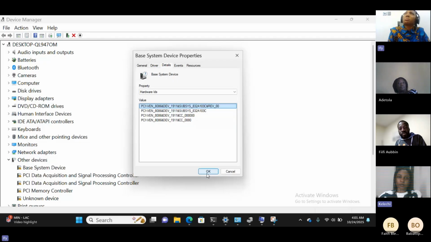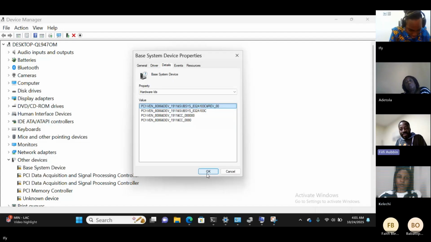It's okay by itself. Yes, because of the advancement, the upgrade in the various versions of Windows, sometimes you don't even need it. The system will automatically detect it and install it automatically. But in a situation where the system doesn't have it, that is why I'm teaching you how to get it yourself.